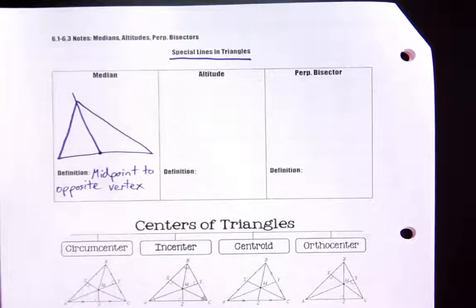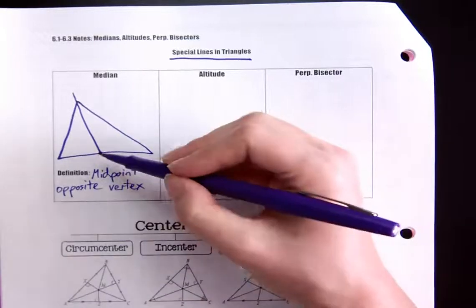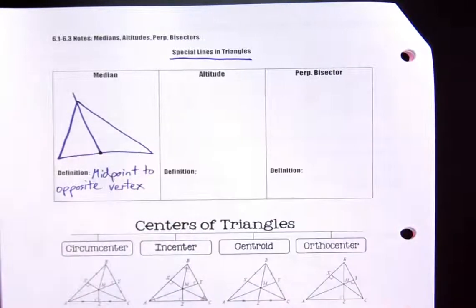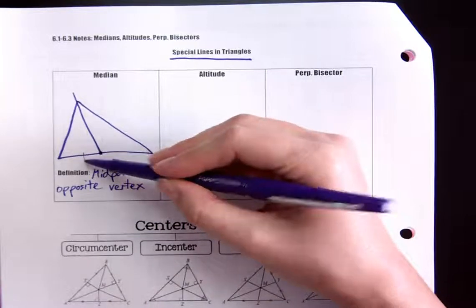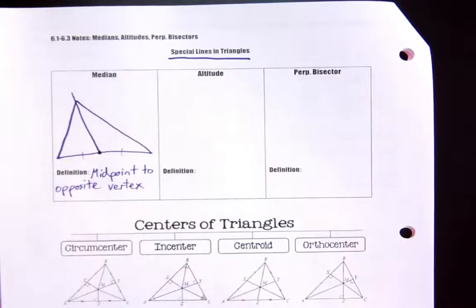And because you're doing a project with this unit, you aren't going to have these words memorized, but you will have to be able to, if you don't have it memorized, come look it up here and say, if it says to draw a median, I'm going from the midpoint of one side to the opposite vertex.